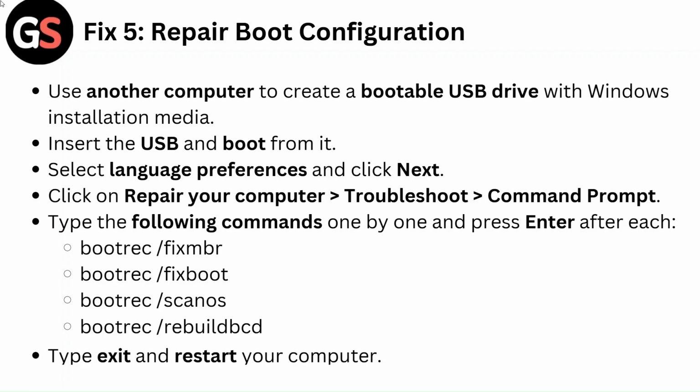Fix 5. Repair boot configuration. Use another computer to create a bootable USB drive with Windows installation media. Insert the USB and boot from it. Select language preference and click next. Click on repair your computer, then troubleshoot, then command prompt. Type the following commands one by one and press enter after each. bootrec /fixmbr, bootrec /fixboot, bootrec /scanos, bootrec /rebuildbcd. Type exit and restart your computer.